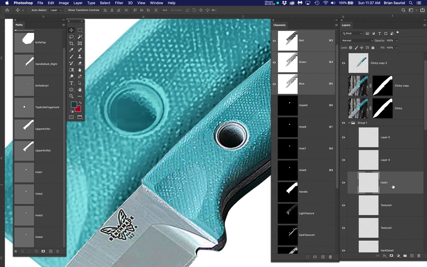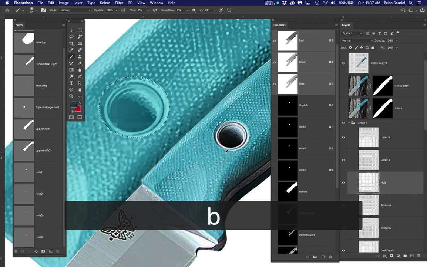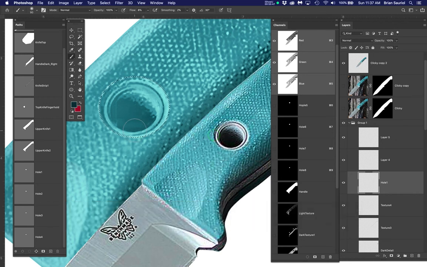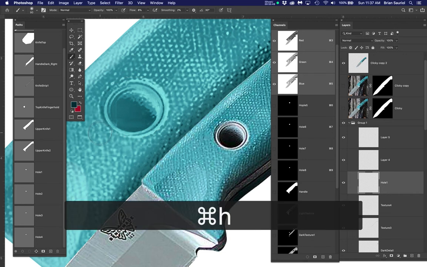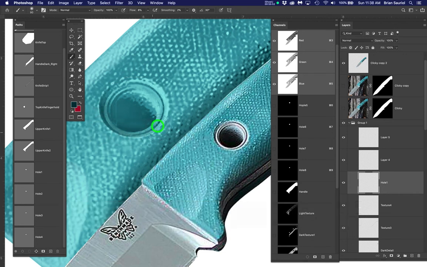Click to hole number 1. Make a selection of the hole number 1 path. Okay. Take this dark value that I had, B key, Alt key, grab the dark greenish value, and hit Command or Control H, and now paint a little bit more dark inside of here, just like this, and clean that up, just like that. Now I need to Gaussian blur that. I'm looking at my reference, and this is what I painted. I've only painted that much.